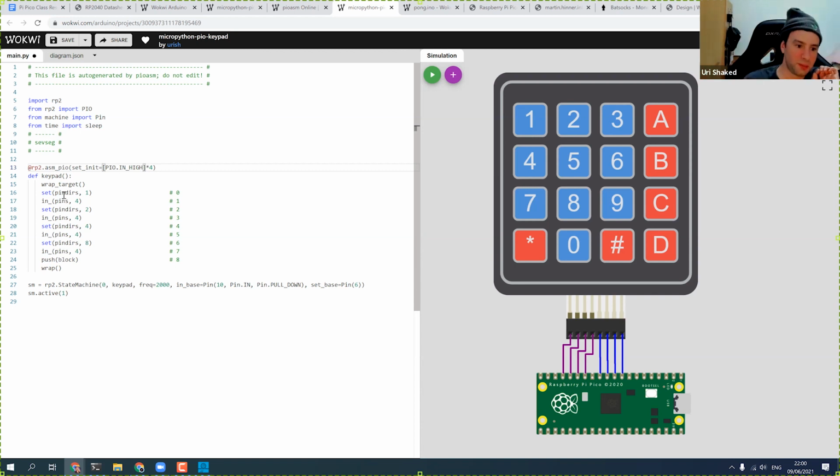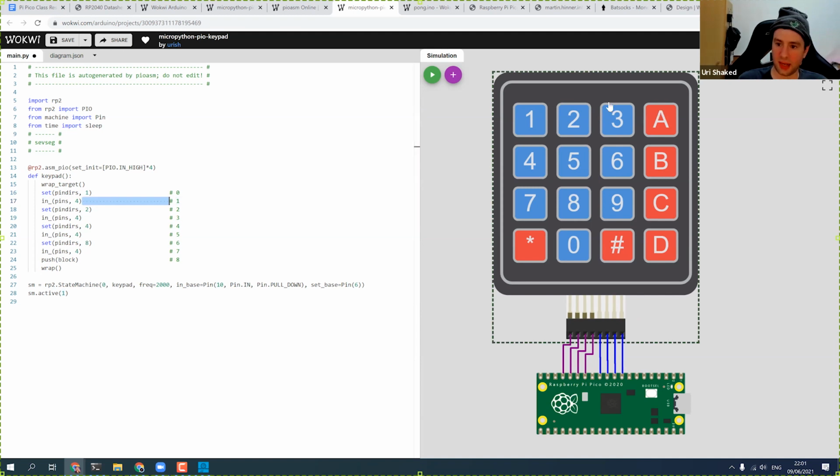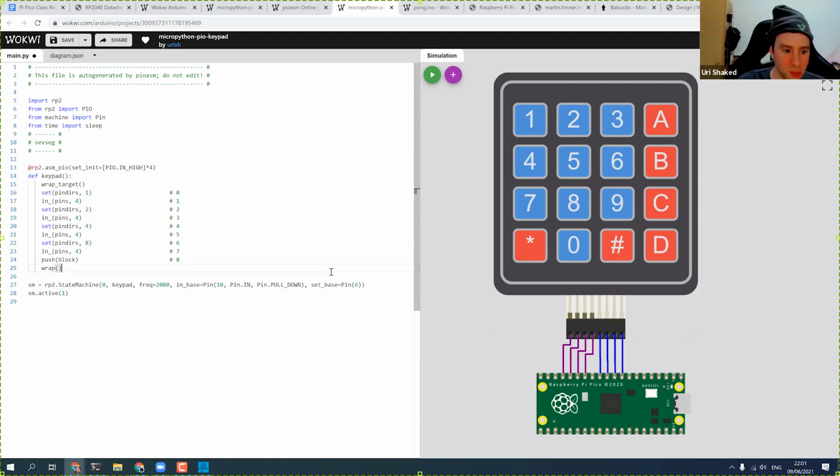And as soon as we set them to output, like in those set pin dirs, they will just go high. So we don't have to set the direction separately. And yeah, this sets each of these column pins to output one at a time, and then scans the corresponding row from those pins. I think that's almost ready.